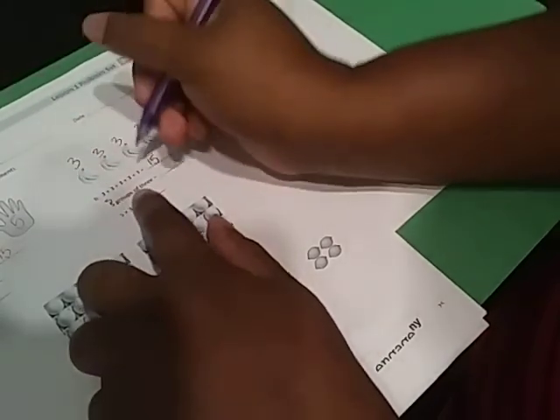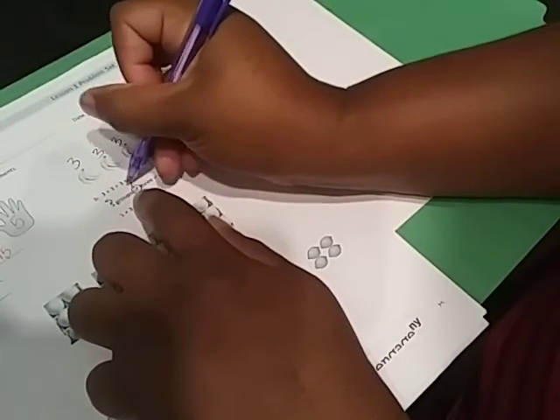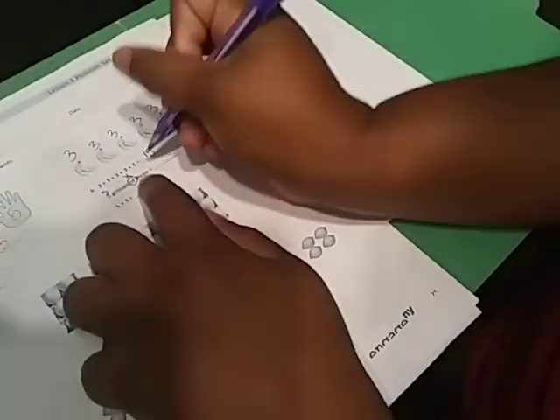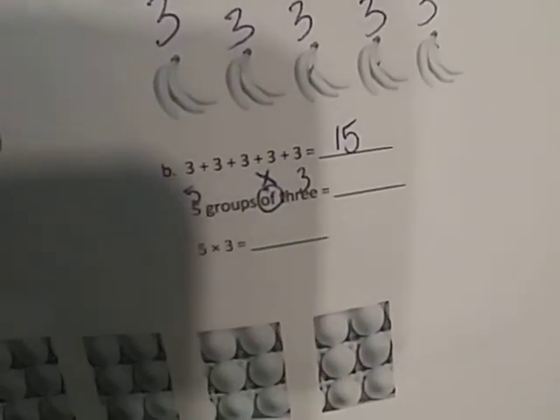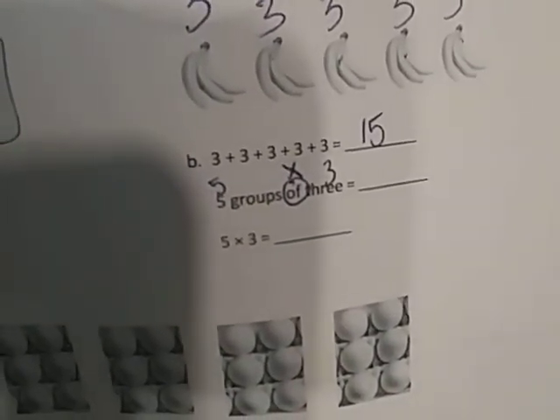I have 5 groups of 3. Again, I want them to write 5 again on top of number 5. Circle of and put an X. 3, write the number 3. Whenever they have the word or number, I need them to write it again. Just like I did there. Notice that I wrote the number 3 on top of the word.